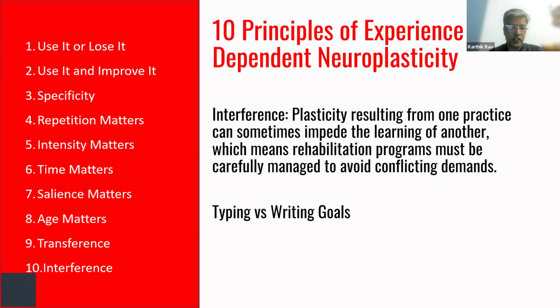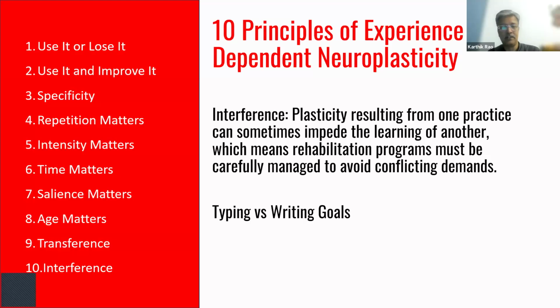And then he said, I'm also working in IT, and I need to also do typing, and I'm not able to do typing. So I said, I can either choose writing as a goal or typing as a goal, because writing is a lot more flexor-dominant activity, typing is a lot more extensor-dominant activity. I want finger extension more for typing, right? So I can either work on this or I can work on that. I cannot work on both at the same time.